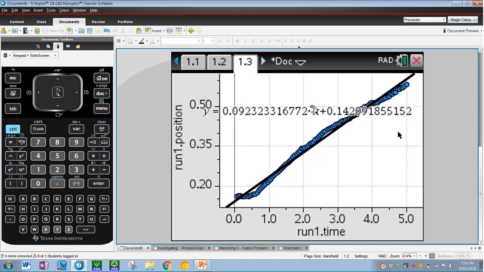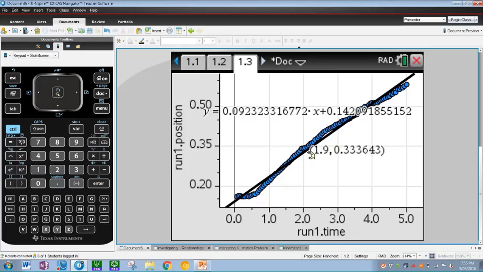And then you can take that line there, open a calculator page or any other page, and do more analysis to that. Then you can introduce the idea of velocity being the gradient of this, and you recall your knowledge of y equals mx plus c, and the fact the gradient is 0.09, and how that ties in with the speed. So as you can see, the CBR2, even though it's a small and tiny device, is incredibly powerful in what it does and the sort of discussions you can generate out of that.